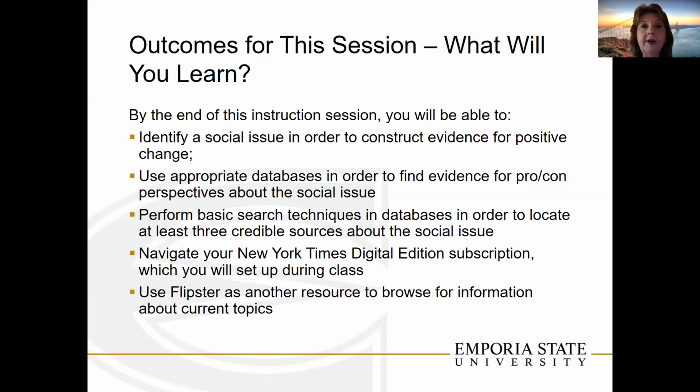And finally, we're going to show you about 2 resources that we have. One is called the New York Times Digital Edition, and the other is called Flipster. And these 2 will actually help you identify some current issues going on nationally and in the world, and be able to get some good updated information on those as well.